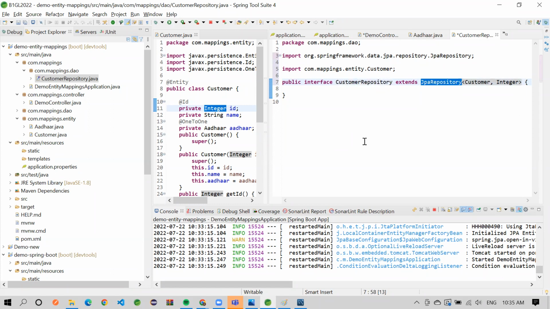It gets to know that you want to do some CRUD operations with respect to your entity. So it will create that object and give you all the methods using which you can do the CRUD operations. For example, you want to select one record, insert one record, update it and delete it. You know what CRUD is. All these common methods, it will give to you.